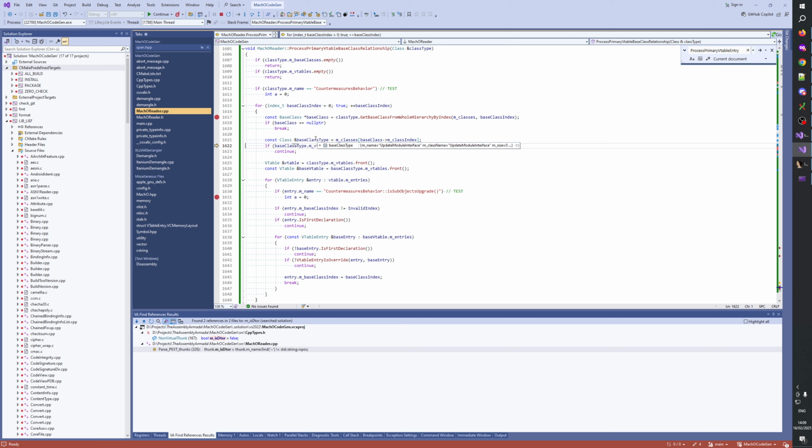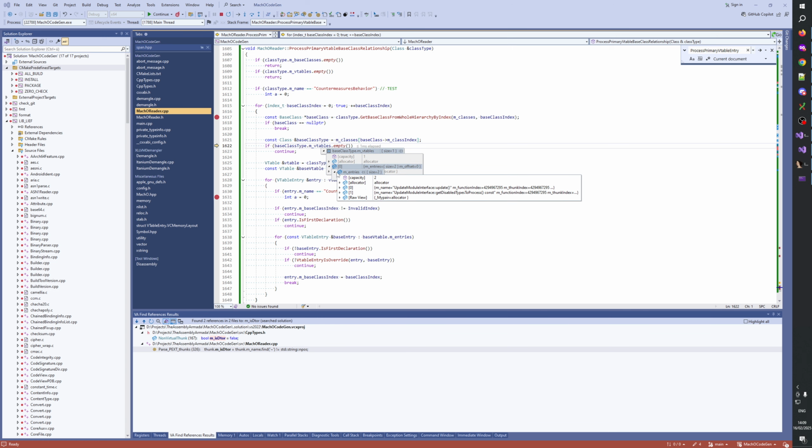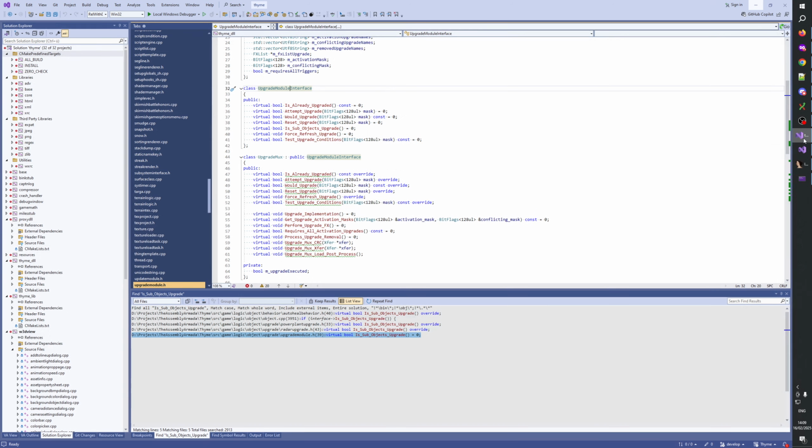There it is. Upgrade module interface. It is there. vtable is 1. But it's not there. Upgrade module interface. Update and get disabled types to process. But here it looks different.